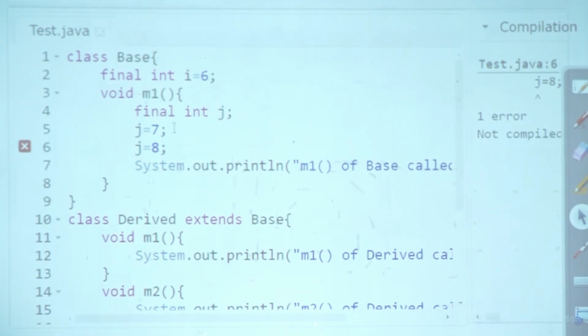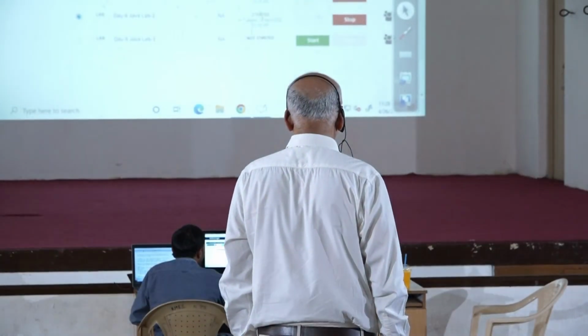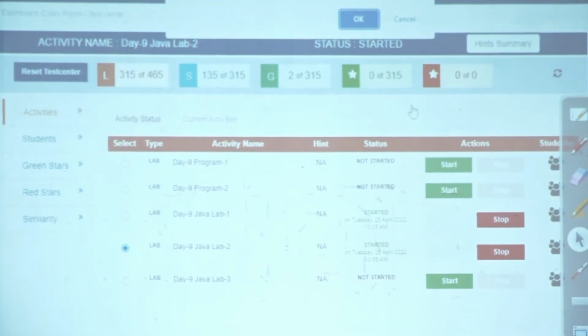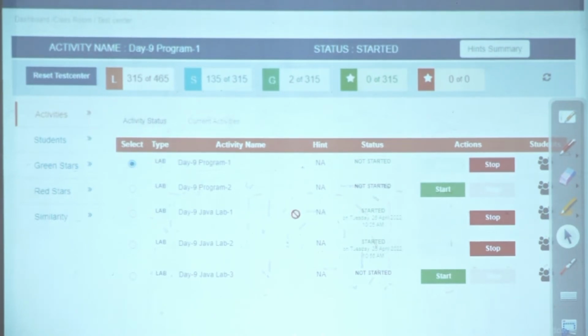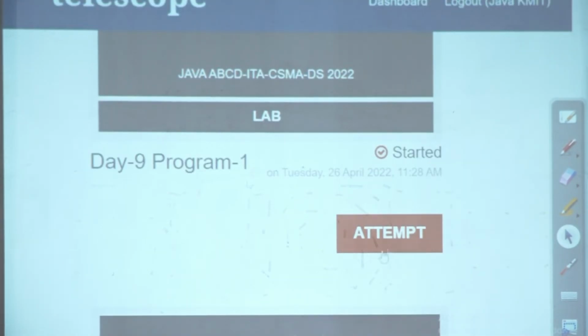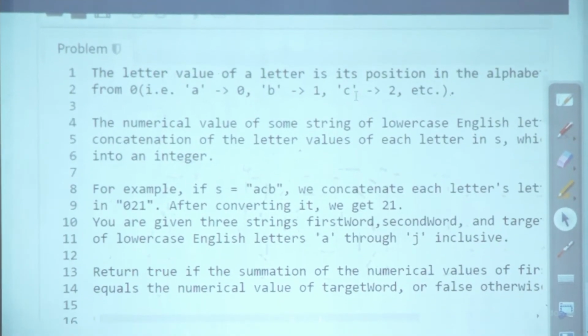So we will switch over, let's make you do something. So we'll stop this. Let's start. Okay, that's okay. So try this, it will wake you up. This is just to wake you up so that you stay awake.